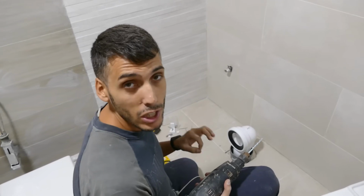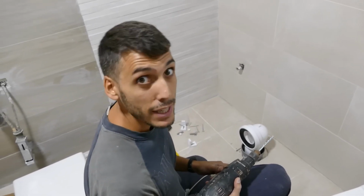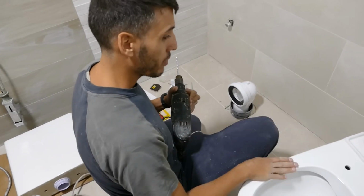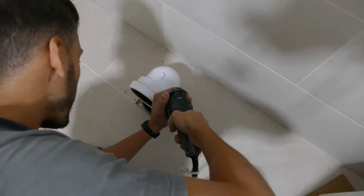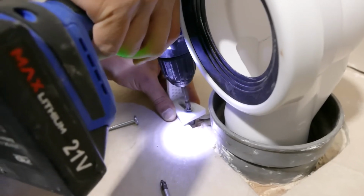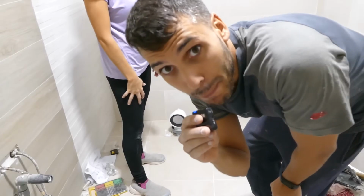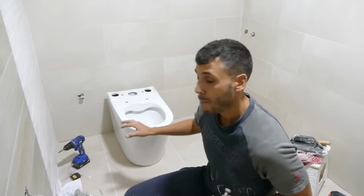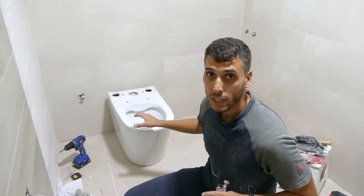Are you stressed about how to install a toilet in your house? First, we locate the screws, make holes in the floor, and put the sections. Now we screw in the small parts. Next step, install the toilet. Once we check that the toilet fits onto our supports, we don't hang it yet.